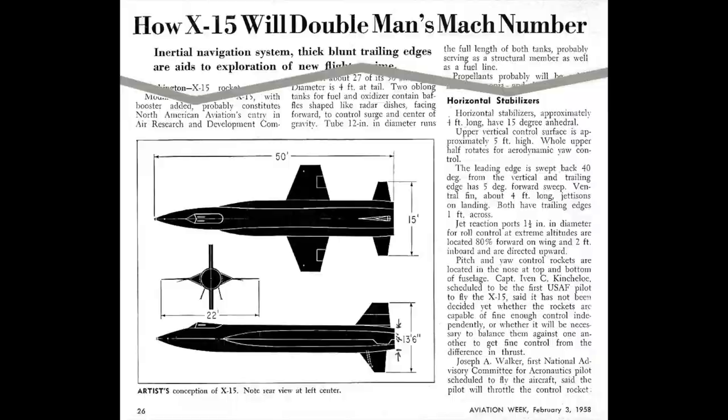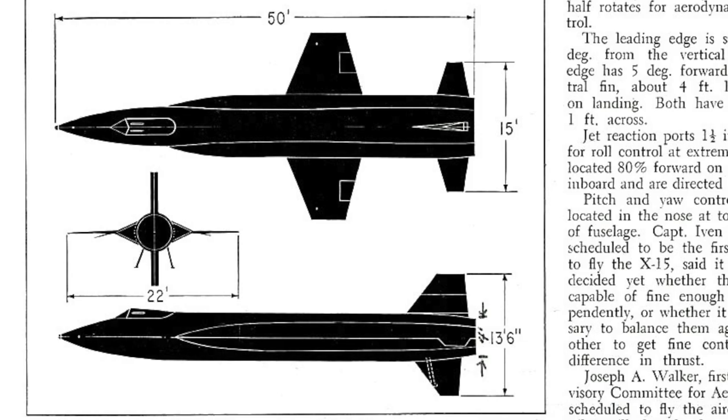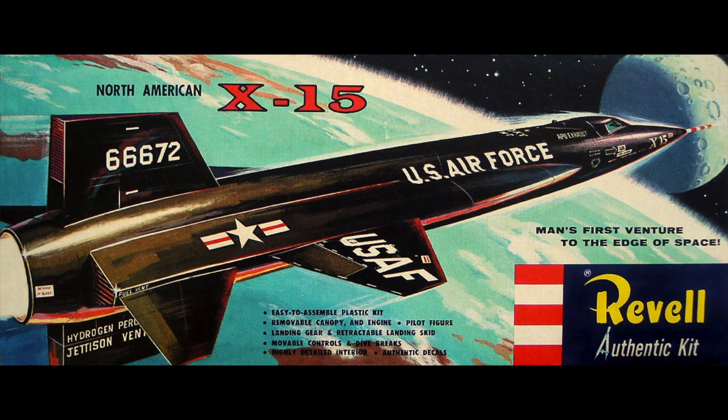But why didn't AURORA's kit look like the real airplane? The answer lies in Aviation Week magazine, where AURORA saw a three-view drawing, as you see here on the screen, and used that as a template to make their model, even though it didn't look anything like the real airplane. They were first on the market. Revell's kit came later. Revell's kit, seen here, is much closer to the actual aircraft.